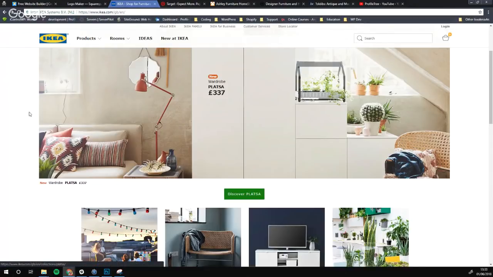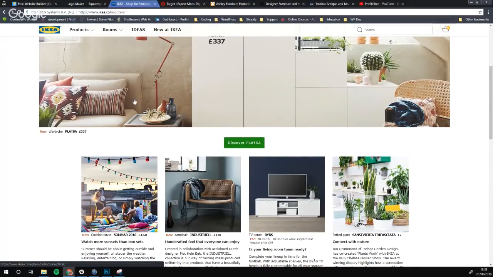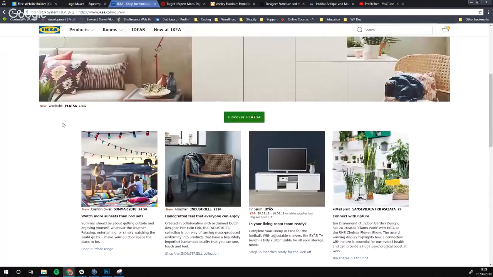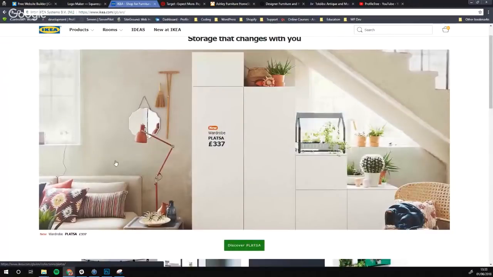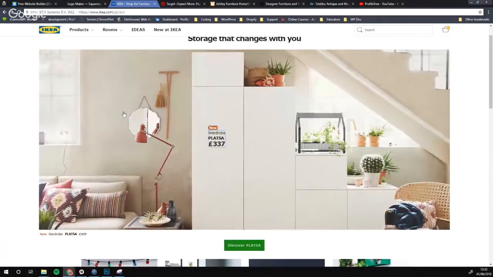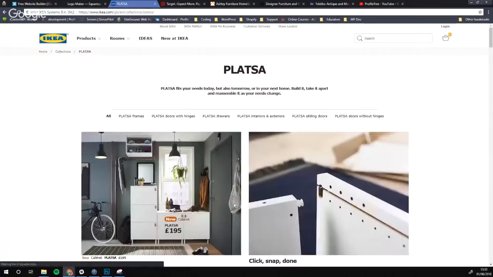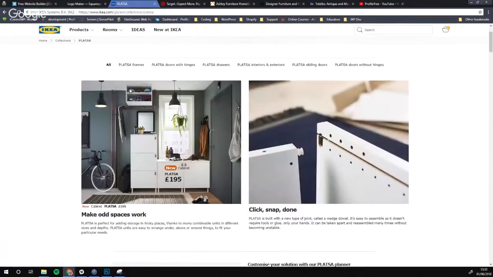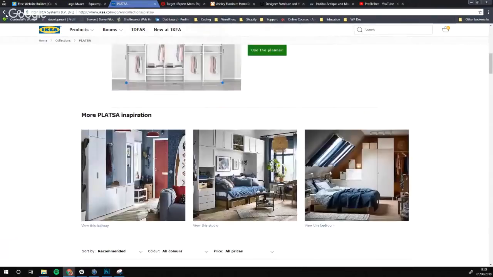But everyone knows what IKEA is, so what they can do straight away is put products right in the center. Just to check out the IKEA site, straight away we have this large hero image, and from there they've put a link in the middle with some of their prices and some of their key selling points. So this is obviously one of their ranges that they offer, and if I was to click on this, I'll be taken through to a bit more information. If I click anywhere on the slider itself or the hero image, I am taken to that actual range that they offer, and I get different pages from that.